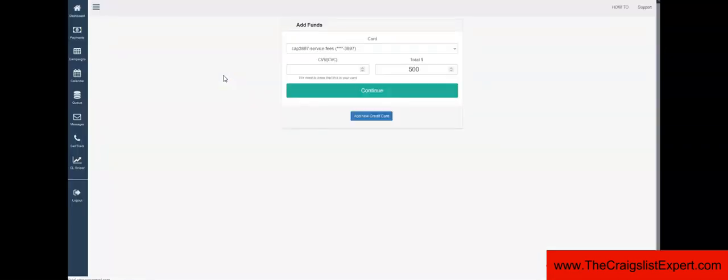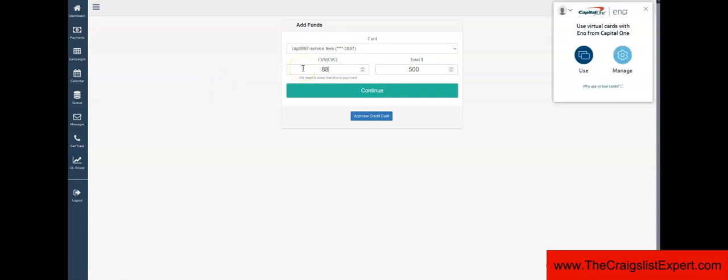I'm going to hit add funds. This is not adding funds for Craigslist. This is adding funds for the service fees. Put my security code in there. And for argument's sake, I'm only going to do, in this new account, because my other account's funded, $20.